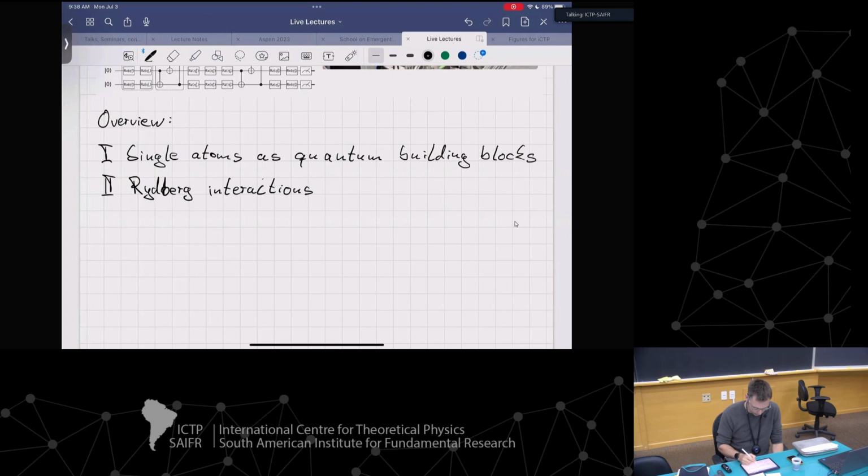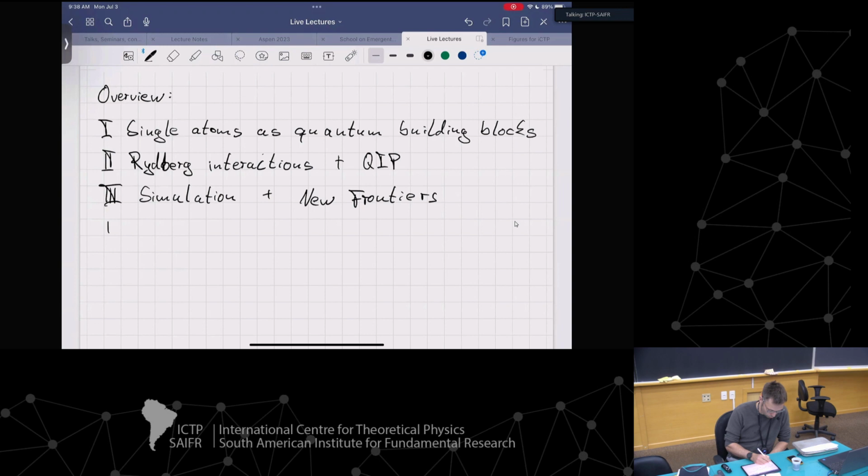Maybe we will dive a little bit into quantum information processing, how these interactions can be used there. But then we spend time on how those arrays can be used as simulators. I'm going to highlight what is happening in the field right now, maybe even a little bit what's happening in my lab. Feel free to interrupt any time. Now we will start, and we start with number one.